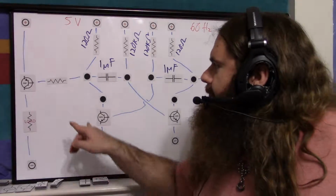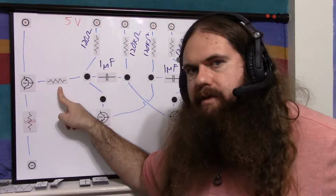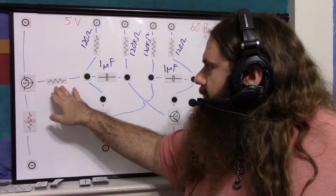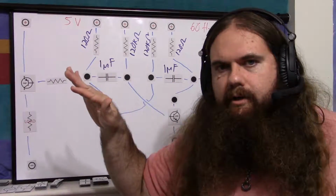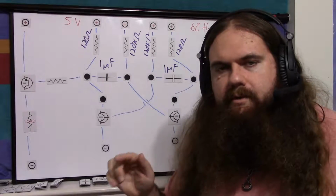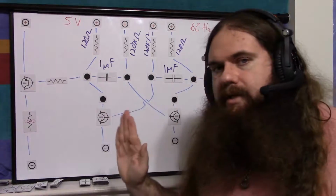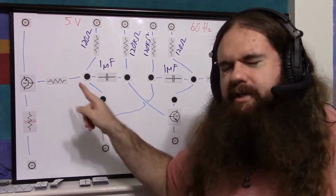But it's basically, there's two values here. There is a sweet spot for this resistor. If this resistor is indefinitely high, just more and more, then the timing of the circuit is basically not affected by its presence. There's a sweet spot, and it's basically a curve, so it always affects it, but there's a spot at which it becomes noticeable, just like a capacitor technically never fully charges, but at a certain point we say, okay, it's fully charged. Same thing. There's a sweet spot at which there is a noticeable effect on the timing if you turn this down too far.